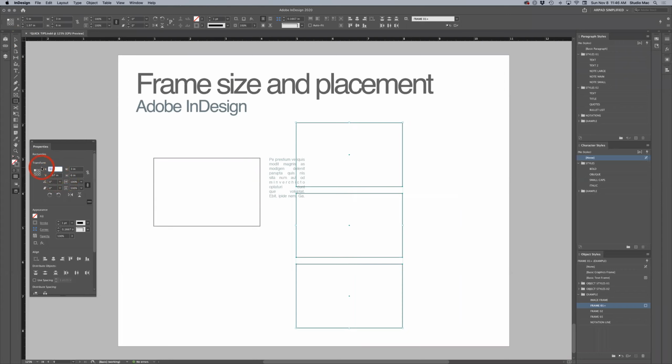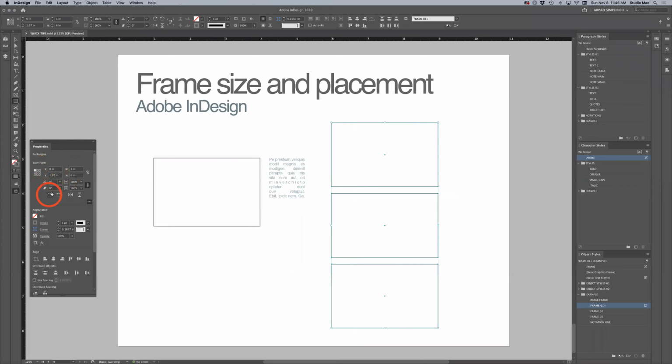Actually, let's make it a little more because there's a little conflict. Let's make it 6 inches and 2 inches from the top. Okay, so again, you type in a number, hit the return button. So this point is 2 inches from the vertical direction and 6 inches in the horizontal direction.